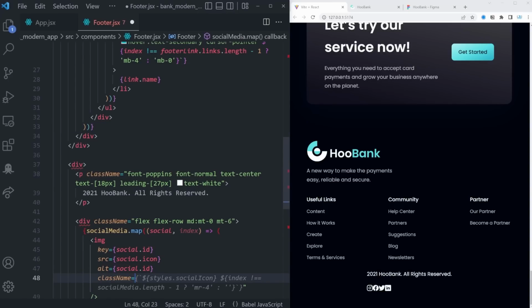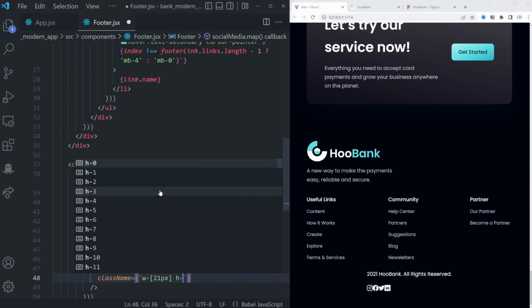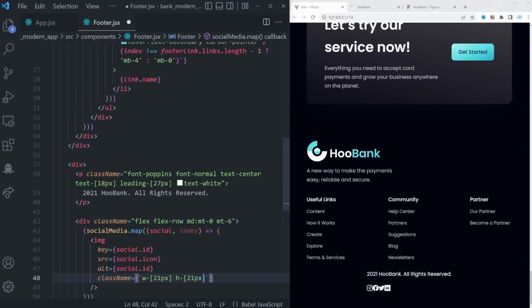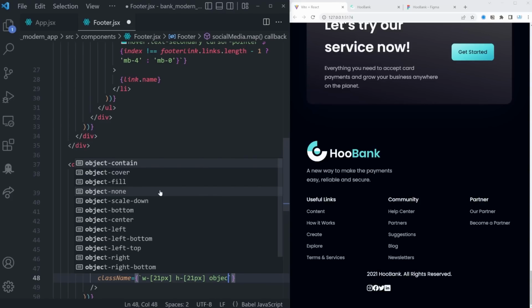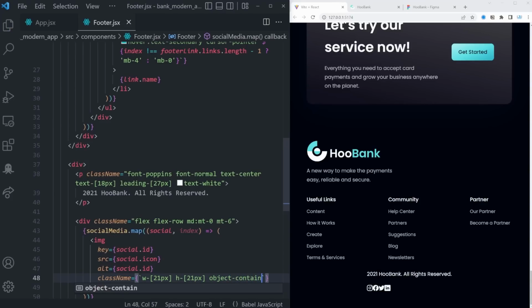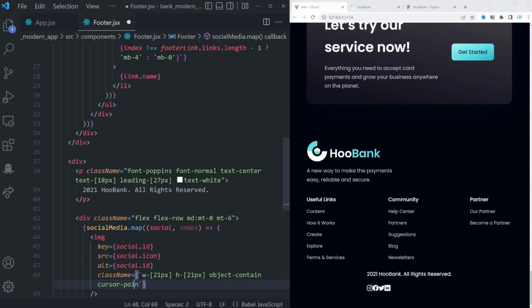So let's add a dynamic string. They're going to have a w of 21 pixels. That's the width. The height is also going to be set to 21 pixels, like this. Object is going to be set to contain, rather object-contain. Cursor is going to be set to pointer.